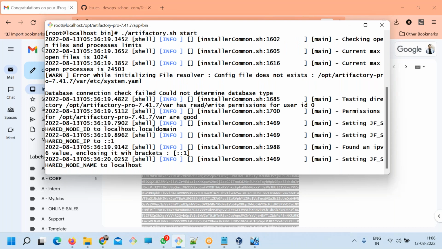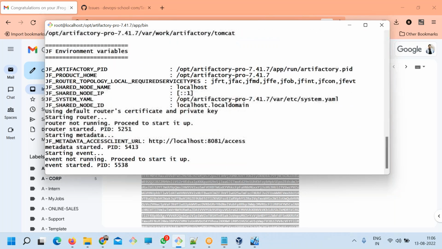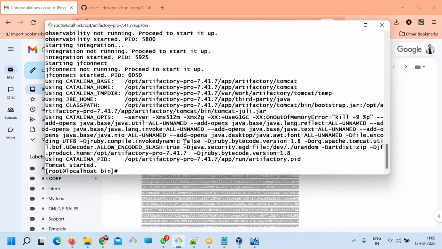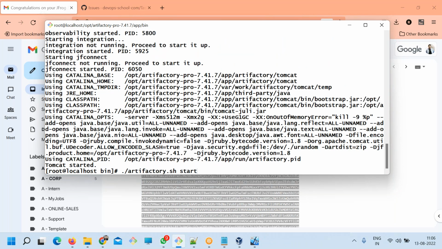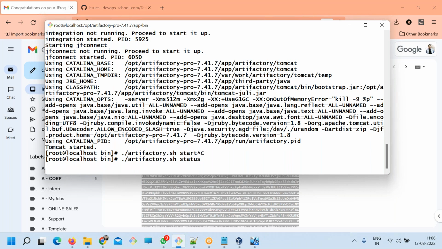Okay, so it has an inbuilt Tomcat and everything. Derby database is the default. So everything is already in place, don't need to worry about it. Now let me see whether it has started or not, so status. Just wait a few seconds, because it's a heavy application and requires a bit more RAM and CPU. I think I'm using 6 GB RAM or something.